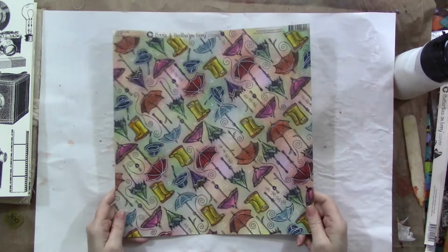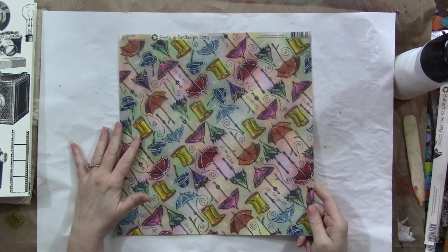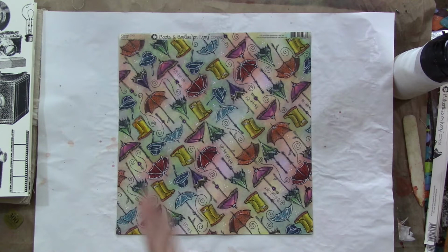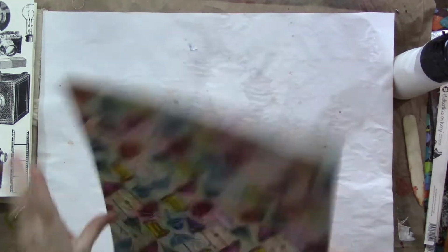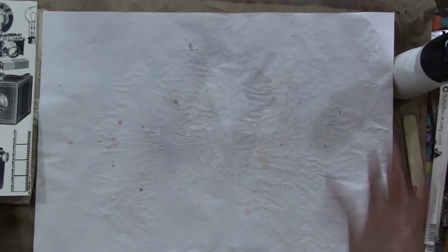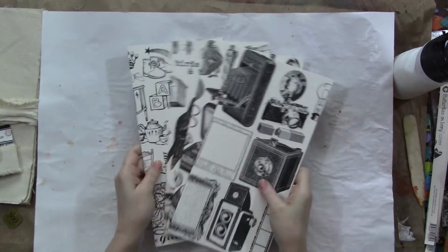So I got to thinking about this, and then a bunch of these other blank sheets that I have, which are great for coloring on, but I really like a book. I like myself a little journal or a little bound something. That's just me. So I started thinking how I could make a book out of these. And here's what I think I'm going to do. I haven't got very far. I started on it and then went, oh, dang, I should video in case this works. So that's what I'm doing. If this doesn't work, you will never see this. I will swear this footage does not exist.